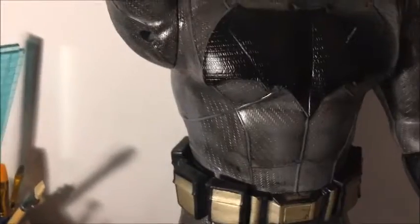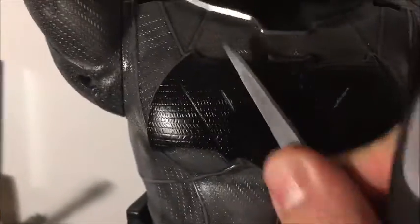So here, apologies for the shaky cam, I'm trying to hold the camera as well as score battle damage into the chest, so I end up leaning it against the wall. But all I'm using here is a pair of scissors, you can use a knife, however, look at reference photos and scratch the battle damage onto his chest plate. Again, if you're using a knife or even scissors, please be careful that you don't cut yourself.